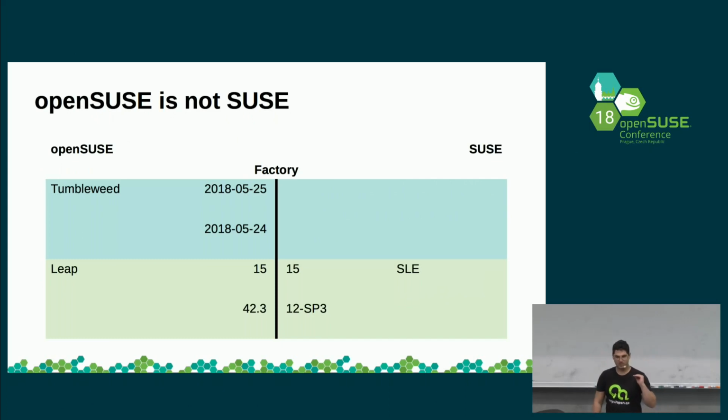For this reason, each week, several snapshots are created from this Factory and are tested. And when the tests pass, they create openSUSE Tumbleweed. So Tumbleweed is always the latest stable and tested snapshot from the development branch of SLE. And in Tumbleweed, you don't update your system. Normally, on SLE and Leap, you make an update and you update your packages. On Tumbleweed, what you always do is an upgrade to the next snapshot, because there is no update on the packages. You always upgrade to the next version of the packages.